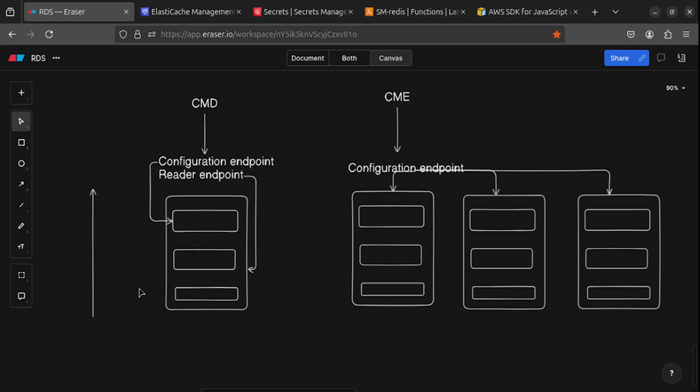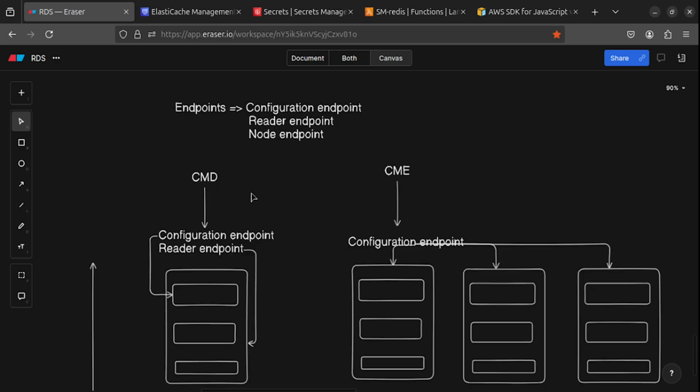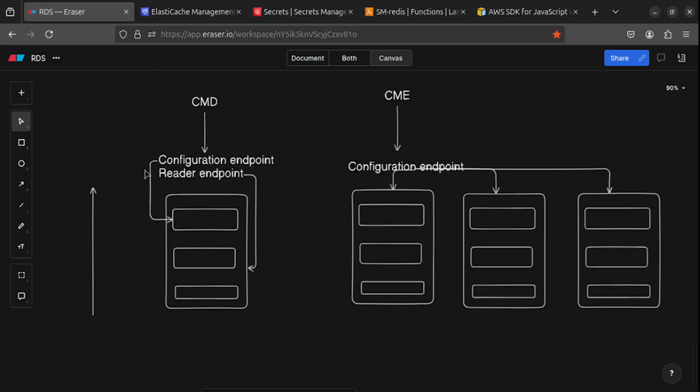But internally what Redis will do, it will create another cluster mode disabled architecture, copy the data from the previous one to the new one, and then delete the previous one. Internally it is carried out by AWS.